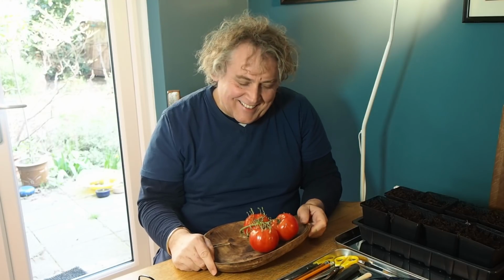So, we're in the dining room this time. Again. And Paul has got those disgusting, old, sprouting tomatoes in front of him, and you're going to be doing something with them, Paul. Preferably not leaving them in the house. Well, we're going to be potting these seedlings on, basically.